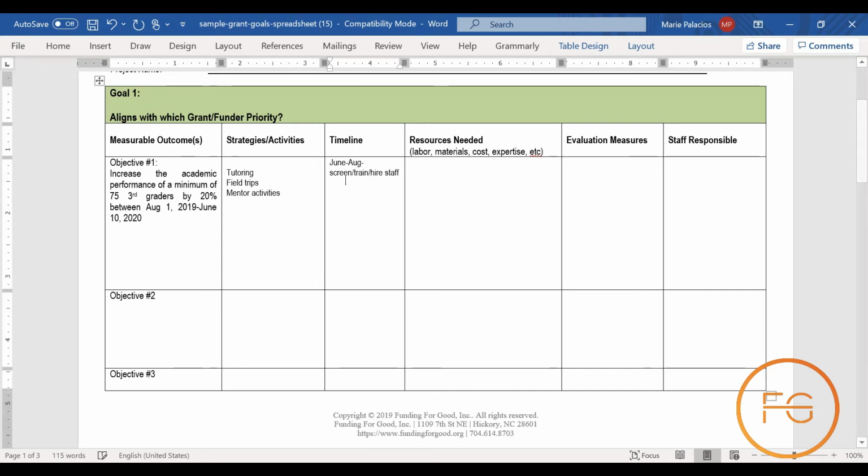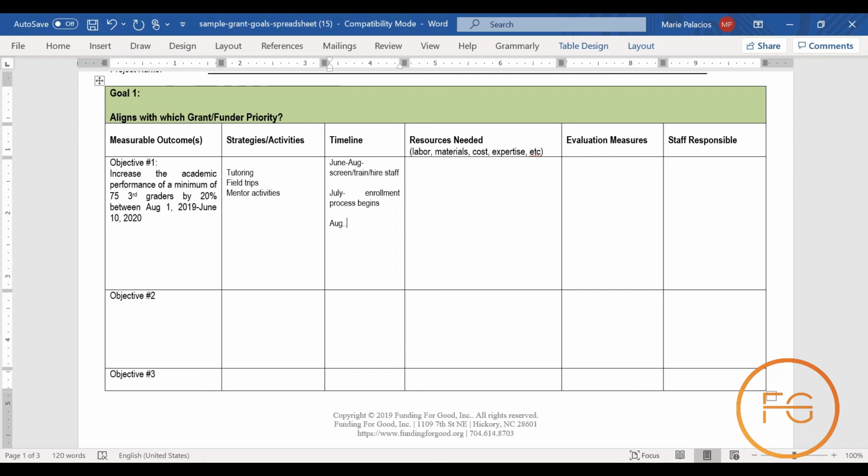You might say enrollment process begins in July, and August enrollment ends, however, whatever that looks like. So you're going to start thinking about times in your program that are important, significant to you. Once again, these are going to change as your team looks at it.